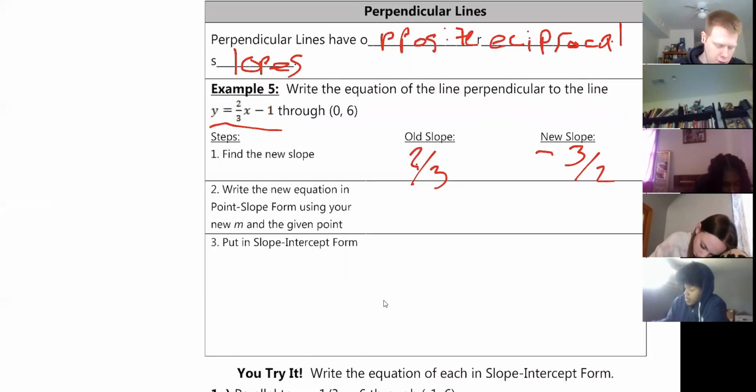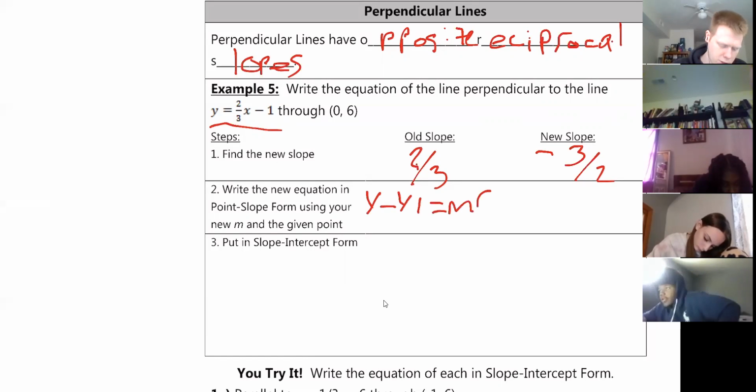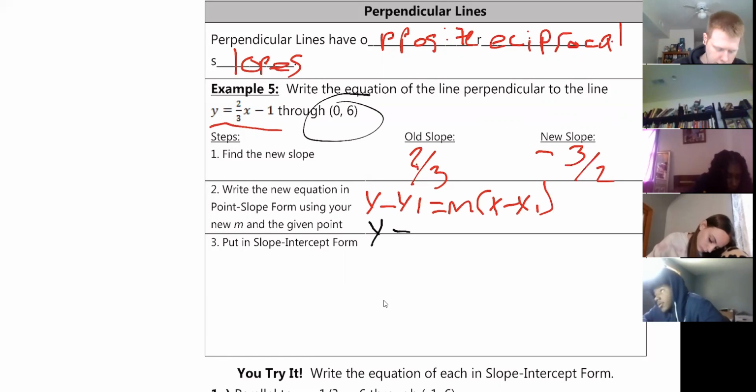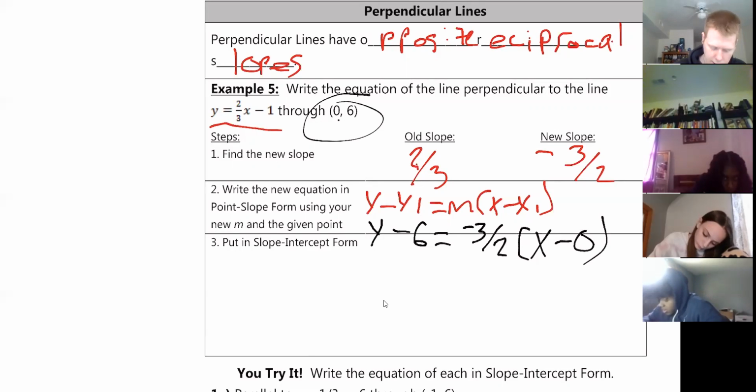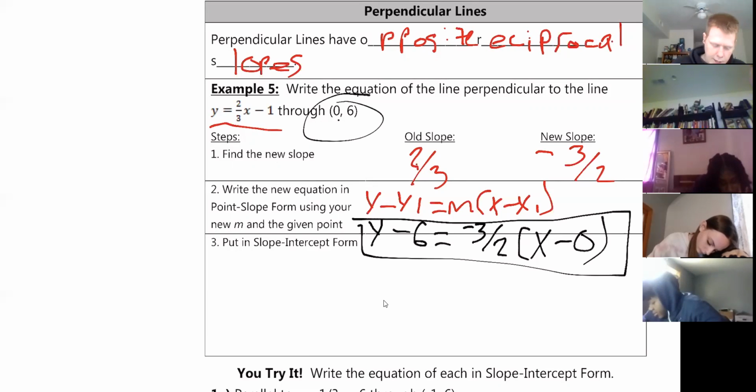So we're just going to write our equation in point slope form. I guess I should have written it down on the last one, because I don't know how much you've done or if you've ever dealt with point slope. So we're just going to plug in what we know. It's going to be y minus, and we're going to use this point here. So y minus 6 equals our new slope, so -3/2, times the quantity of x minus our x value from that point, which would be 0. So I guess you could just put x there, but I'll keep it in the form because most of the time you probably will have something. So that would be our answer.